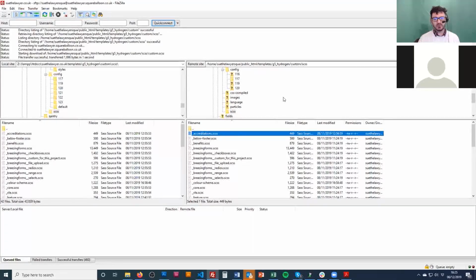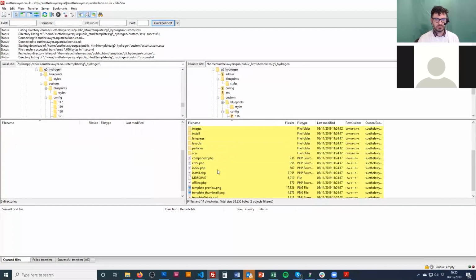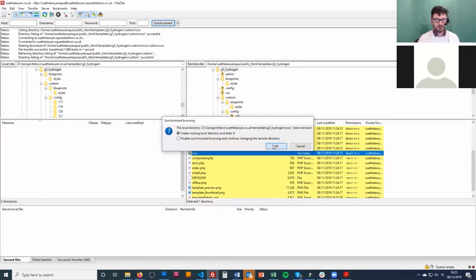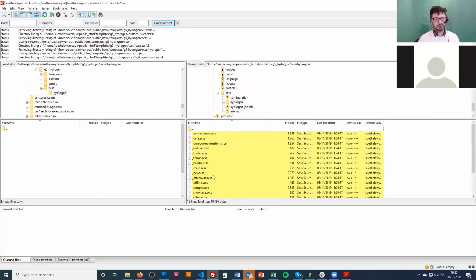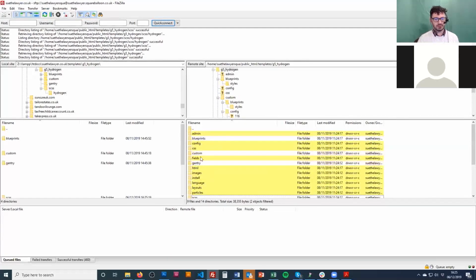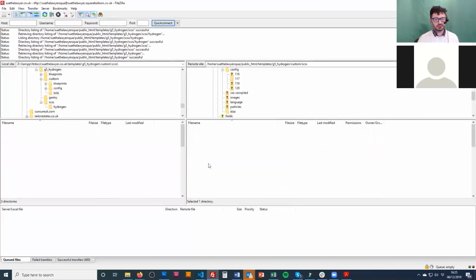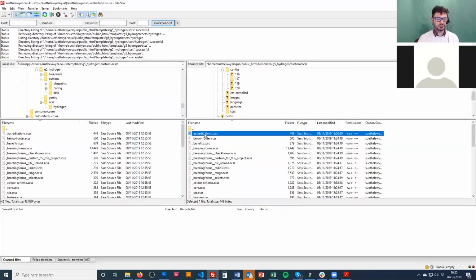So if we go back and into SCSS here, you'll see that in Hydrogen, you've already got these sections. If you want to override these, it doesn't replace them, it adds to them. So again, you would want to copy this and potentially add it into your custom SCSS. And this is how the sections are named: it's always an underscore, then the name, then SCSS.